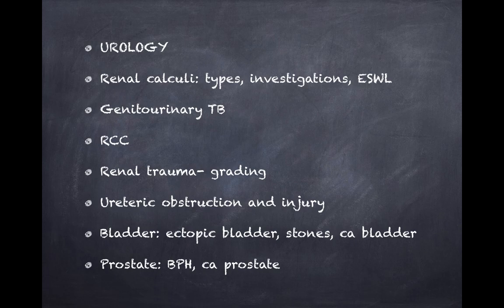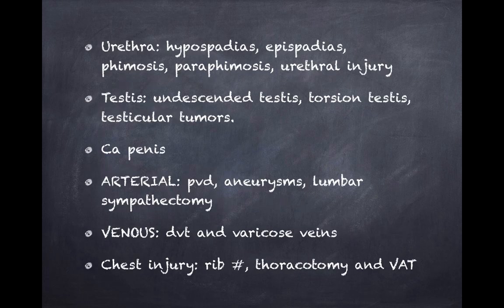Then about prostate, benign prostatic hyperplasia, pretty common clinical condition and causing retention of urine actually, and about the CA prostate. Next, urethra. You should know about the hypospadias, epispadias, phimosis, paraphimosis, and urethral injury. So this is very important because as of what we are seeing during my casualty posting, we've seen n number of cases with urethral injuries.